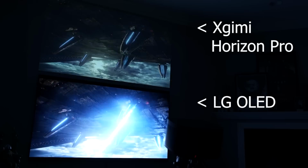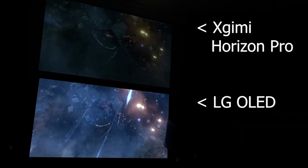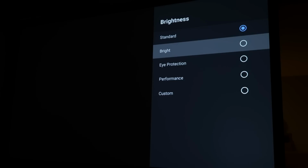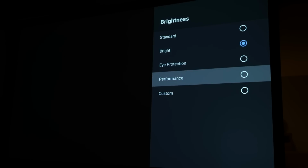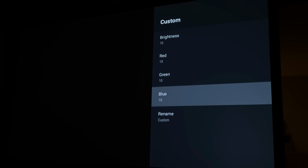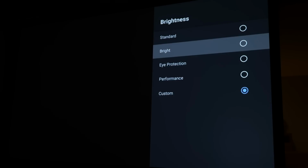On the dark side, because of the way DLP projectors work, you can't have true black. There can't be parts of the screen where it's localized, complete darkness and contrast. Even when you see your calibration, or maybe have this projected at an angle, you will see a shadow cast in the corners of the places where the projector is shining that light. So even in a pitch black room and using a good projector screen, you're not going to get true black levels on this projector, which is okay.